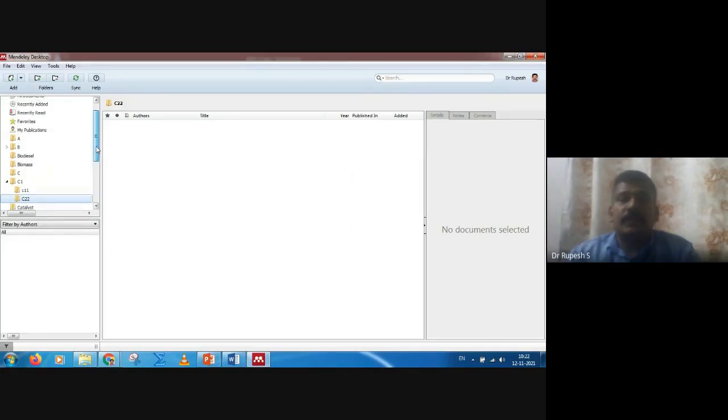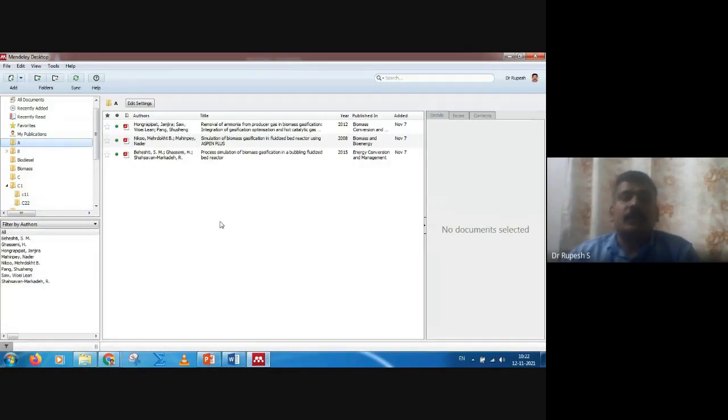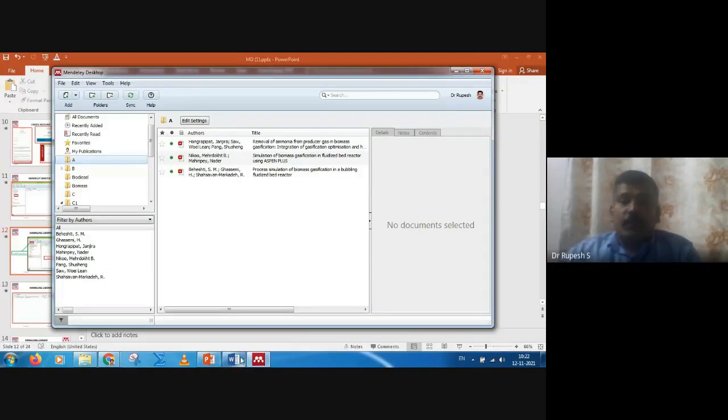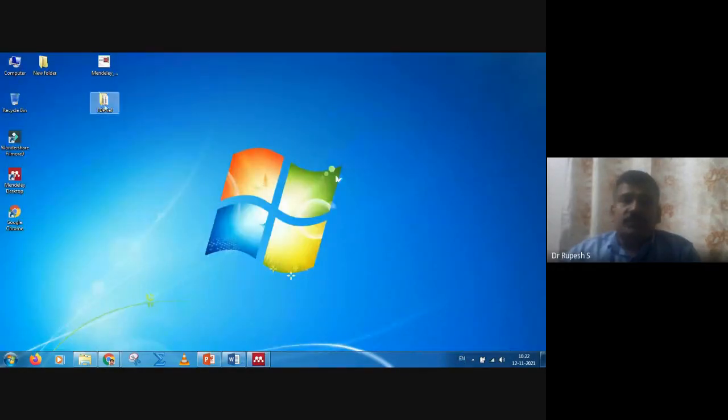Now I will demonstrate how I can add files to Mendeley Desktop software. For example, I am going to take this folder A, and in this folder I am going to add some references. So I will just demonstrate the drag and drop option for you. I have some files for demonstration here.